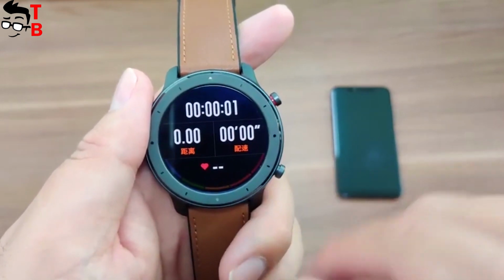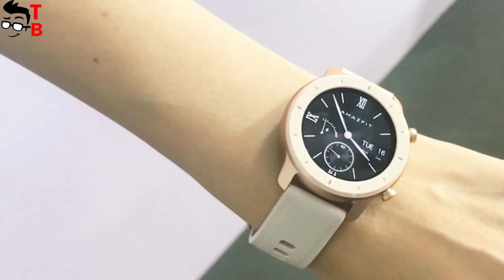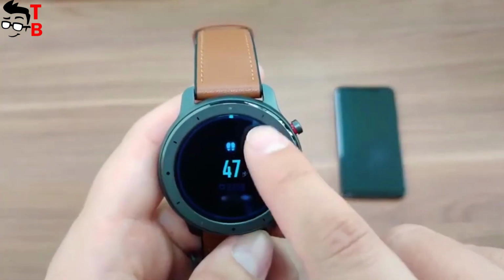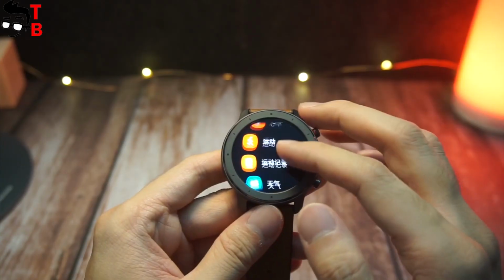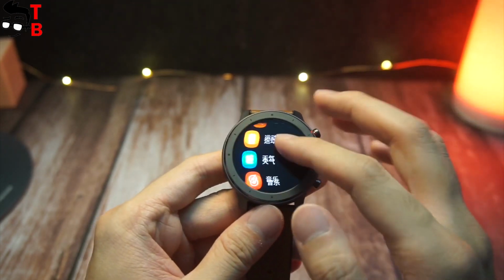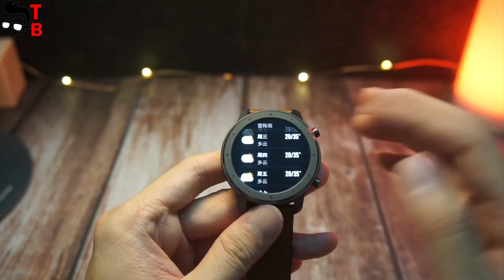The price of Amazfit GTR starts from $120 for the version with 42mm dial size and $145 for 47mm model. So Amazfit GTR looks very interesting, but you should understand that it is not real smartwatch. It doesn't have Play Store and you cannot install Android apps. Also, it doesn't support SIM cards.